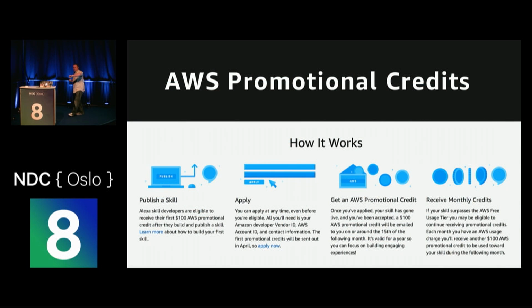So I was going to get into this a little bit. I know we're really close on time here. To build a skill costs $0, 0 euro, 0 kronen, whatever your currency happens to be. The entire front end is and will always be free. If you use AWS, I know a lot of people see cloud service and think, oh, I can't get into that, that's going to be expensive. Using AWS Lambda is incredibly, incredibly cheap. The first 1,000,000 times your code is run every month is free.